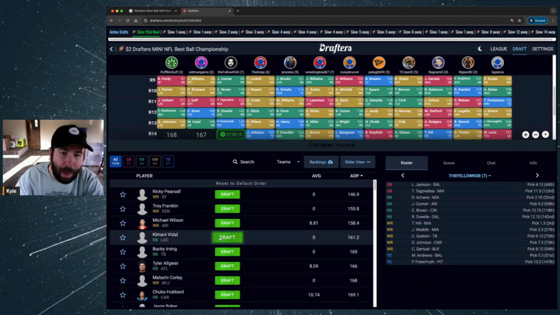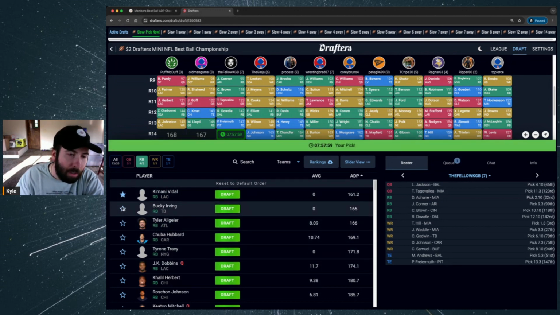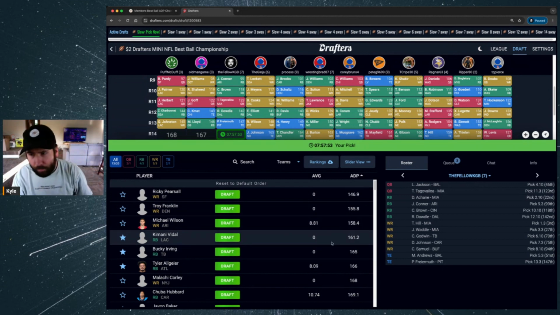I need running backs. I could pound Kamani Vidal here, just another dart at the running back position. We were talking about him. I think if I'm looking for running back specifically, he does excite me. I think flyers on Vidal, even Irving, Algier, Tyrone Tracy, my guy there. There's some good players available here.